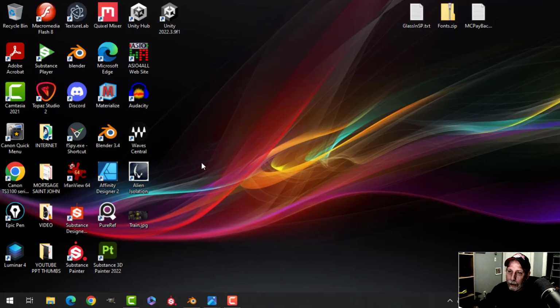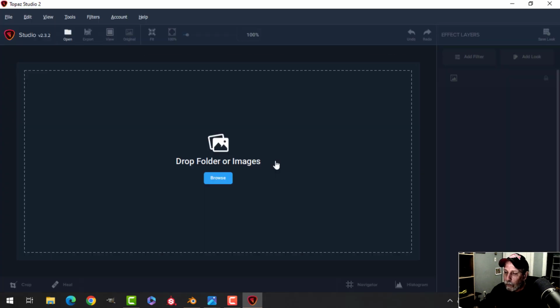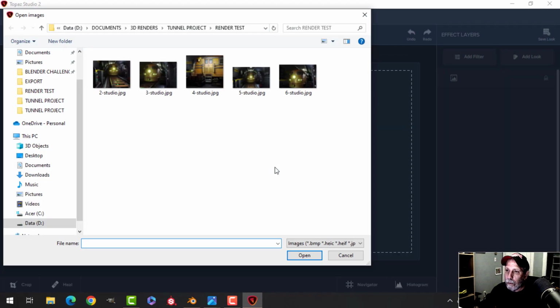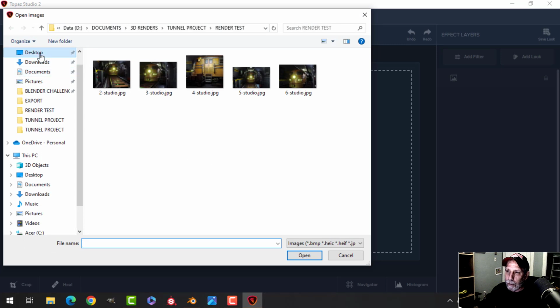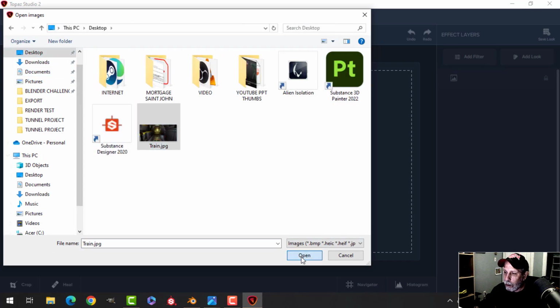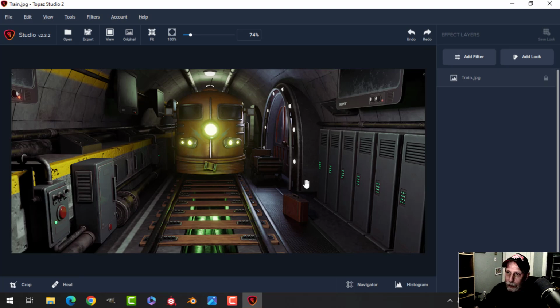I'll minimize that. Now, I have some software called Topaz Studio 2. This is really for photography, but I'm going to open that up. I'm going to come to my desktop, and I'm going to open this. All right, so I tend to use this if I'm taking photos of the kids or when I was into bird photography or whatever. But I've discovered that it's kind of cool for these images as well. So there's the screenshot. All right, you see some shadows. They're not high quality, but it looks kind of like a game, which I prefer anyhow. Or it looks like it's put in a game engine a little bit. Yeah, a little bit, right?